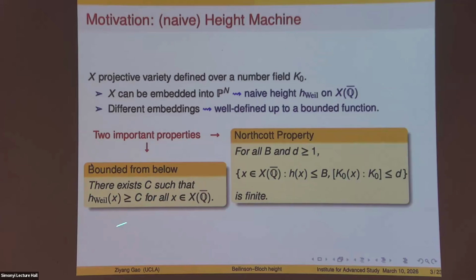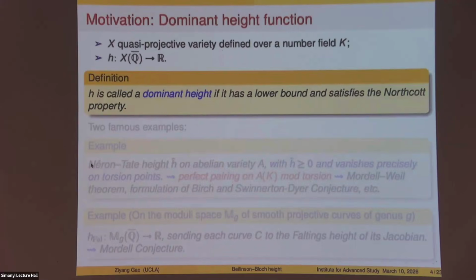And these are also easy to prove once you have this definition, because it's the composition of some embedding with this logarithmic weight height that we defined before. But here, we can only talk about bounded from below, but there's nothing like height 0 points and so on. That's not well defined. Still, in some cases, we do want to talk about this actual function, this genuine function, and I'll give 2 examples of that on the next page.